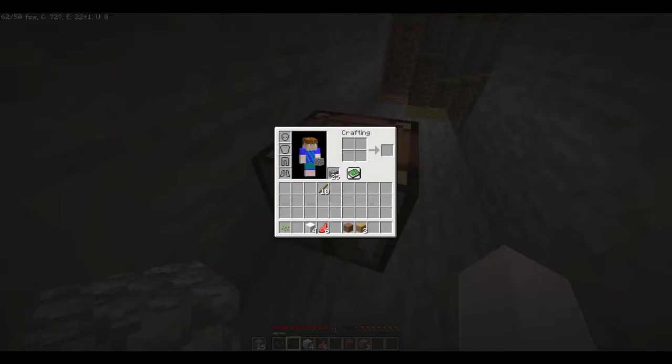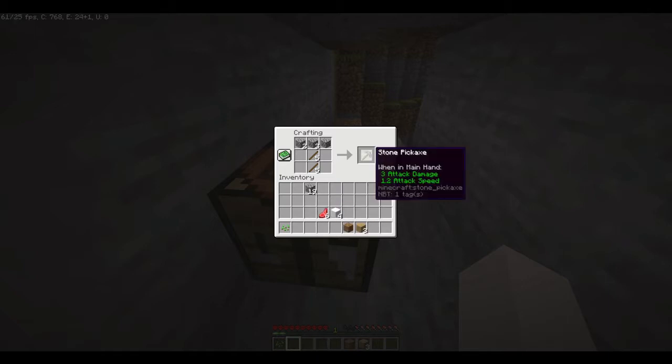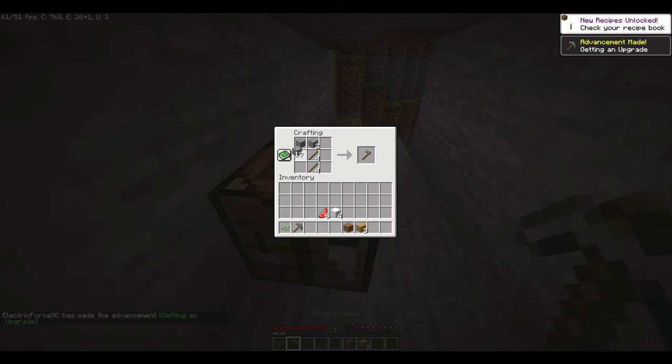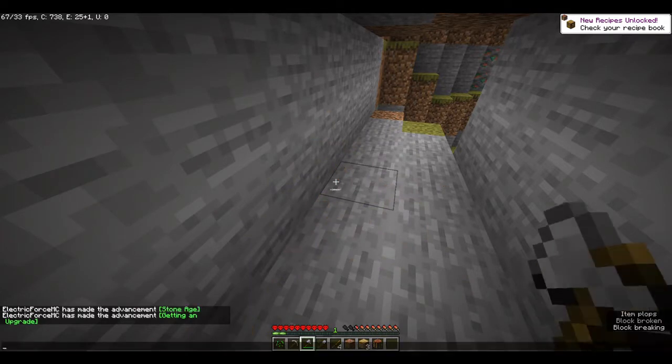Why did I put that in my offhand? I'm so stupid. Here. Boom. And boom. And we can also go here and put this here, and put that here now. There, like that. So if we just get these out of the way, you can put this in slot number 2, this in slot number 3, and this in slot number 4. And there we go. We've gotten an upgrade.